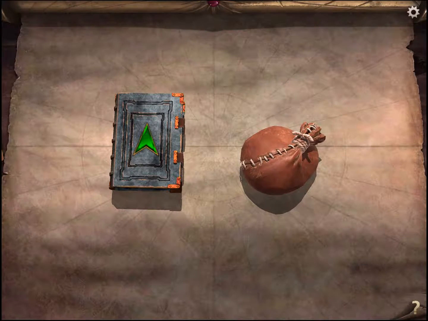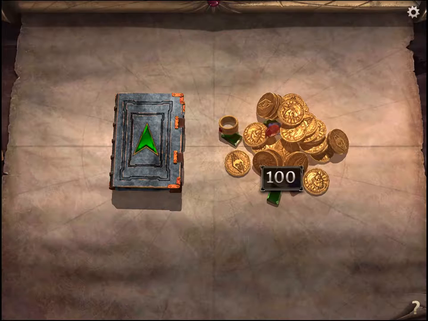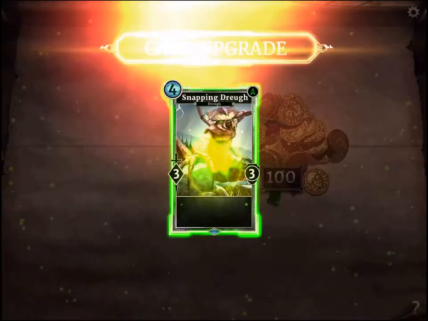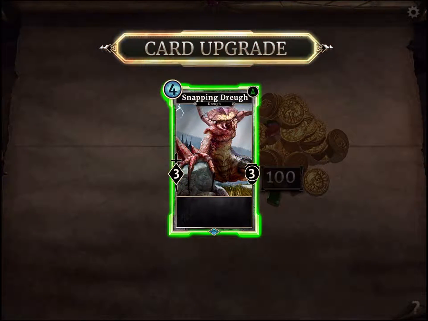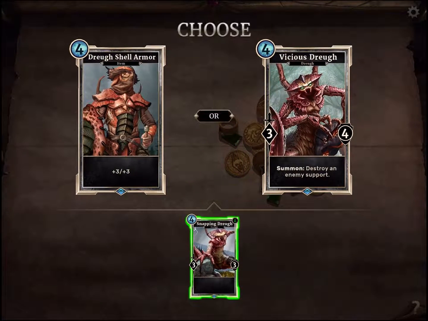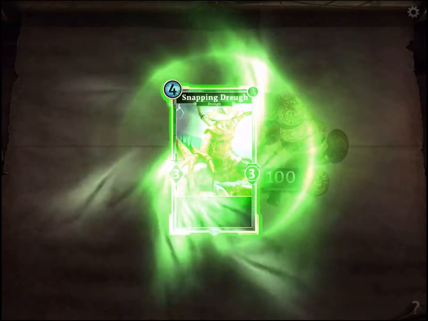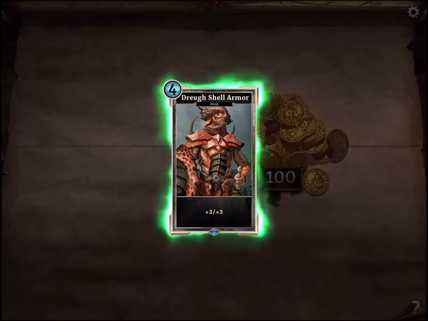I have to say, this is a very nice looking game. That leather bag looks jolly good. Look at that, that's nice. Proper 3D stuff going on there. Graphics. Snapping Drew. Got one of those already. Oh, it's been upgraded. Okay. What's it been upgraded to then? Okay, so I can upgrade an item, say plus a 3/3, or destroy an enemy support. Let's go for that. That's a good choice. I think support cards for the moment seem to be more useful.